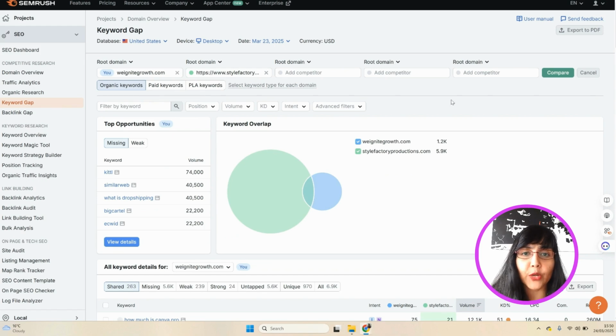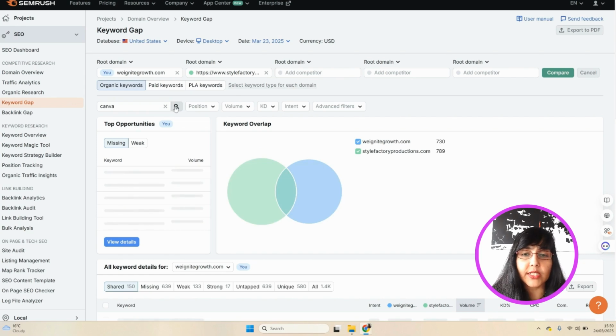So here, it will give you this kind of dashboard first. You can add 5 competitors, but I just put in 1 for now. And then it will show you the keyword overlap. This is for the whole website, but this competition I have is for one specific topic, which is Canva. So here I will just filter by topic and say, okay, only show me the results and data for this specific topic.